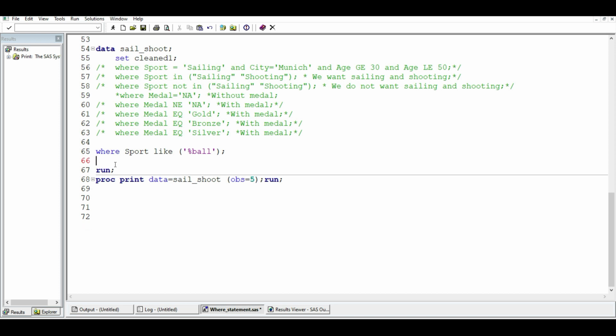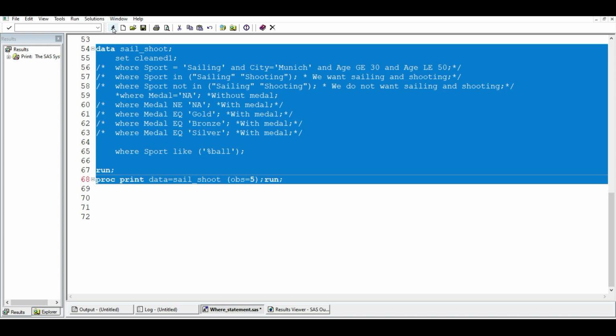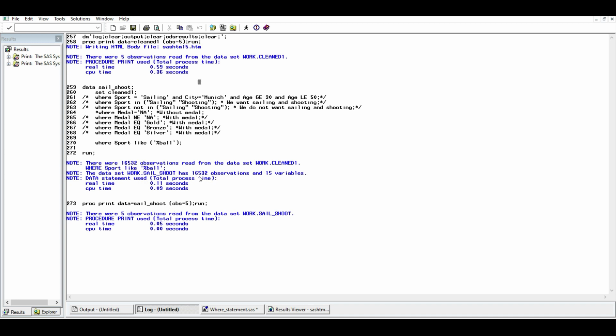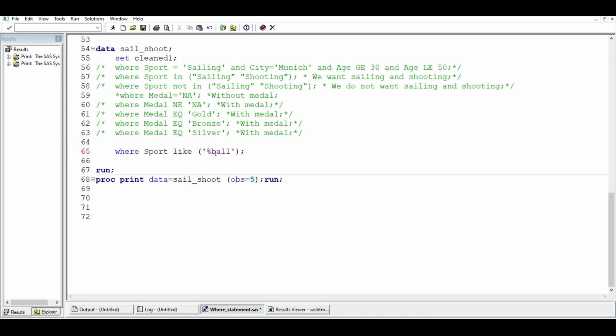So let me clear this and run it and see what we got. If you look at the sport here, you see baseball, handball, softball, and a bunch of other things. Let's see how many of the games are actually balls. We have 16,000 games that are actually ball. That is just one of those steps. So ball with the wildcard means anything that starts with ball. But let's say it doesn't start with ball.